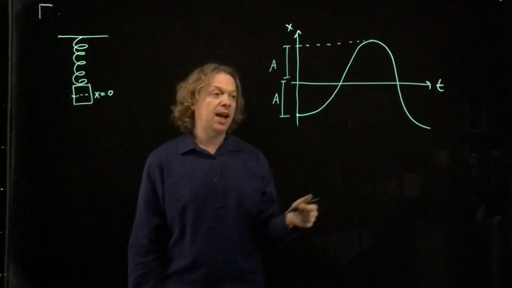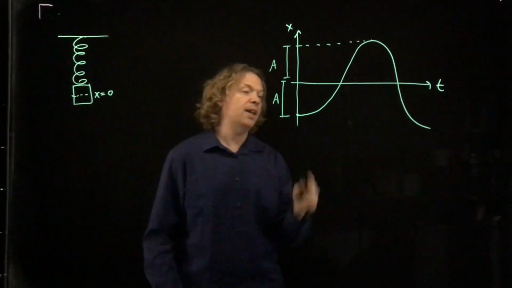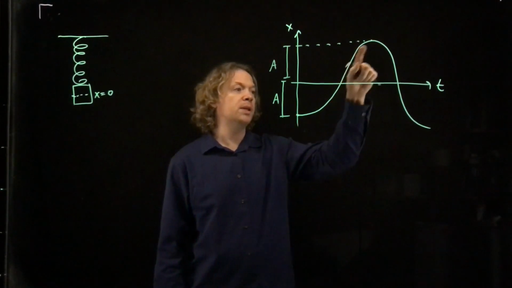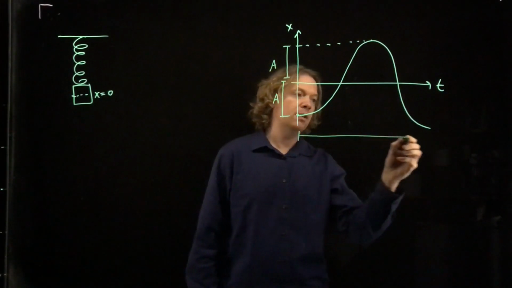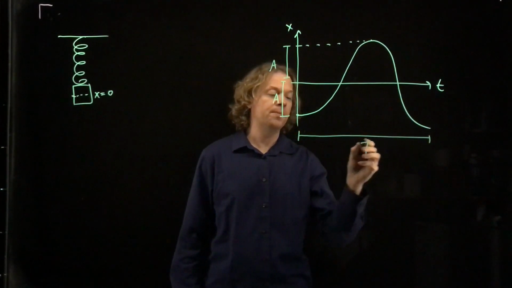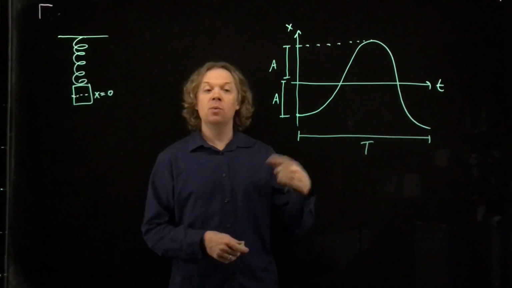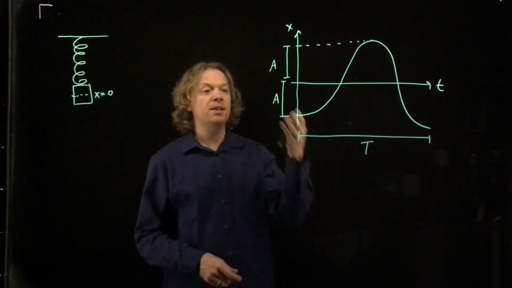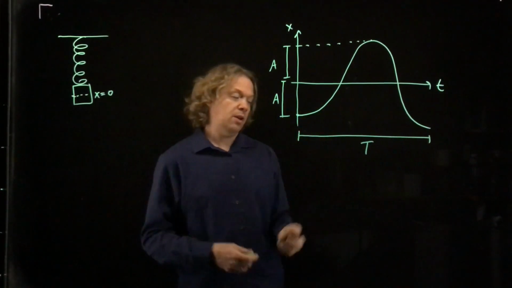And then this object has a period too, which is the period of time it takes for the motion to repeat again. And the way that I've drawn it, it looks like one complete period, starts here and ends there. And we usually label that with a big capital T for period. And so that's the period of time it takes to make one oscillation. So this is a unit of time, and this is a unit of displacement in this case from the origin, so it would have a unit of length.